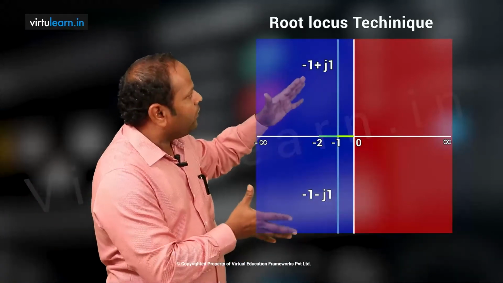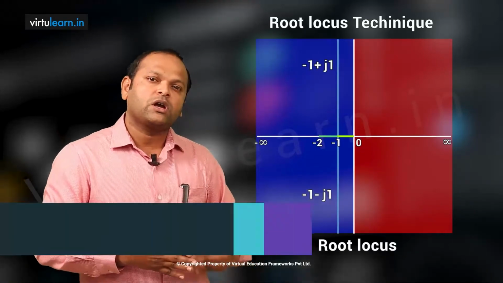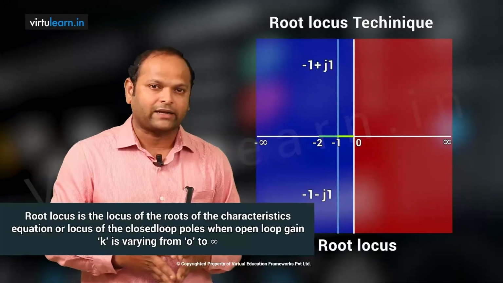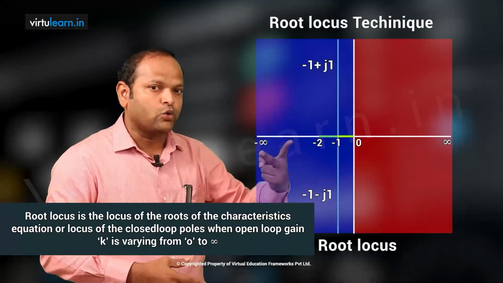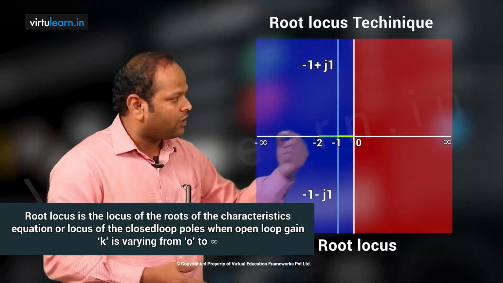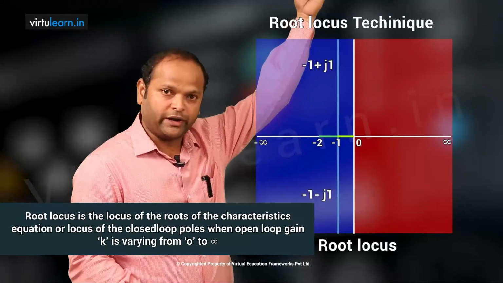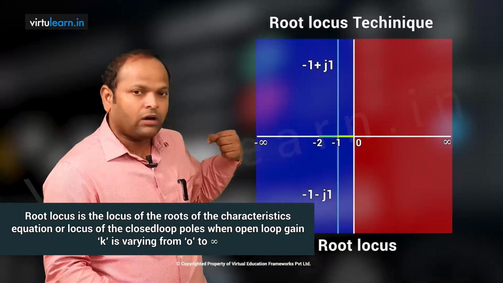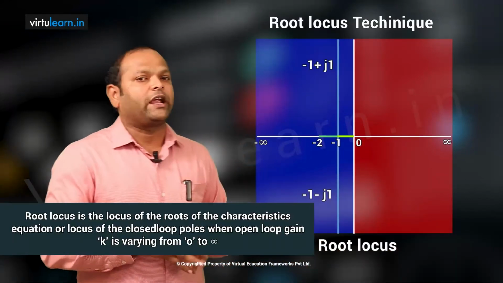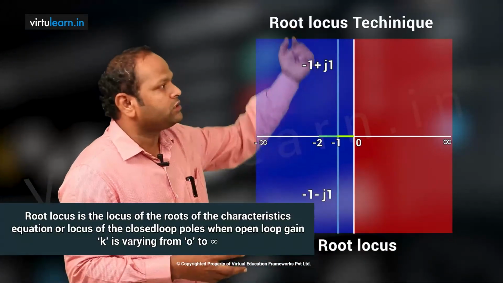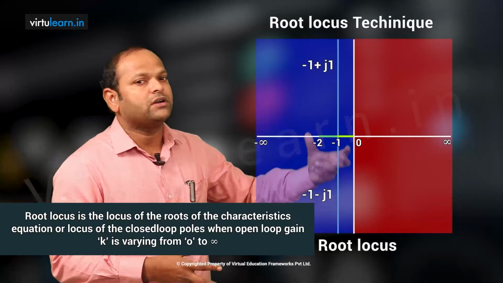So this is what is called root locus. What is the definition of root locus? Root locus is the locus of roots of the characteristic equation. You can look at the locus. You have two roots, therefore you will have two root locus branches. One root locus branch starts at 0 and comes to minus 1, and then goes to positive infinity in this direction. The other starts at minus 2, goes to minus 1, and then goes towards negative infinity. So these are the loci; we can call it the locus of two branches, the loci of the system.